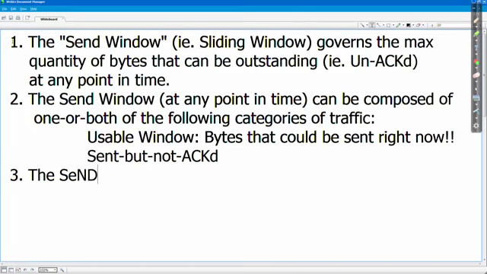The send window is governed, and I didn't mention this, but this is a good point.